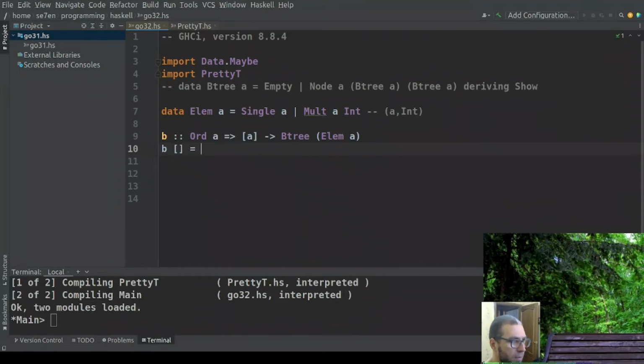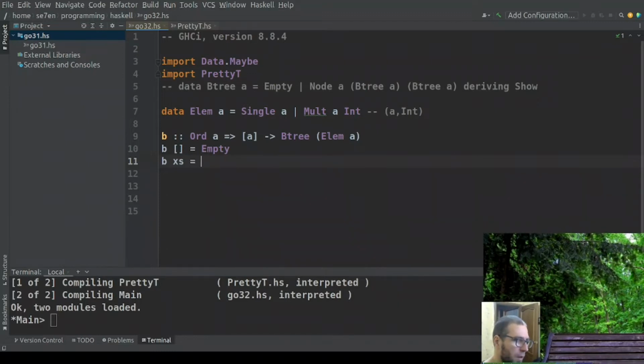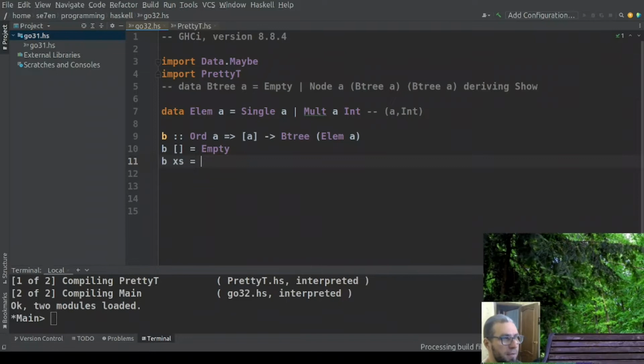If I have an empty list, I need to return the empty tree. But otherwise, if I have some non-empty list, how can I define this function?